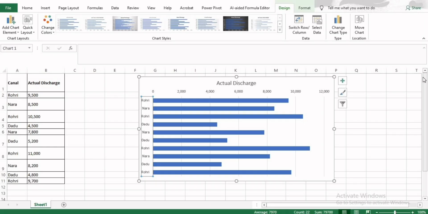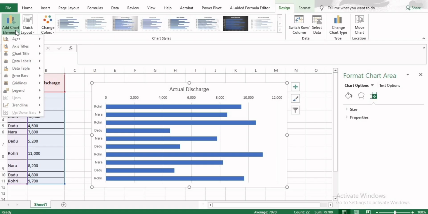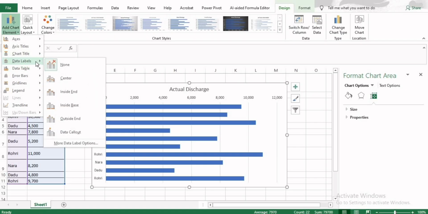Okay, so the next thing that we can do is the data labels. For that, go to chart design on the top ribbon, then select add chart elements, and here is data labels. From here you can choose where you want the data labels, for example the center.